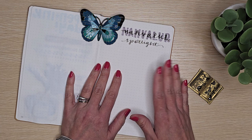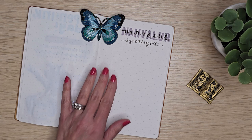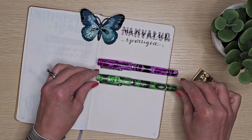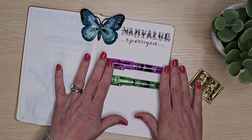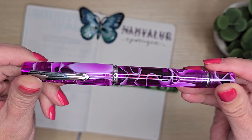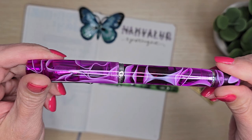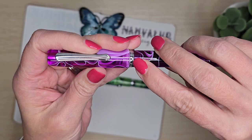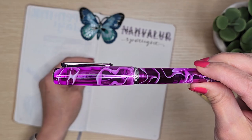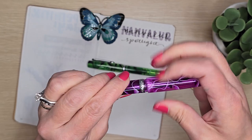The first two pens I'm going to share are from the original Narwhal model. These were my first purchases of Narwhal pens, off of Goldspot. I don't think they carry these specific colors anymore — these are very opaque, and I feel like their newer ones of the original model are more translucent. These are still stamped with the old spelling because they are a few years old. I have one in green and one in kind of a purpley pink. They're both medium nibs, stainless steel nibs, screw tops.